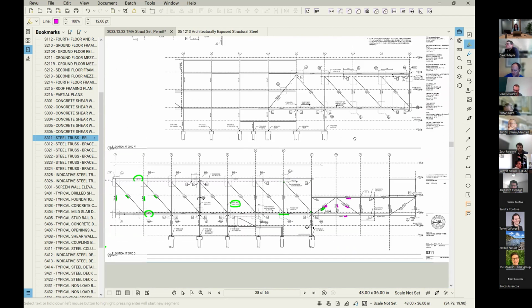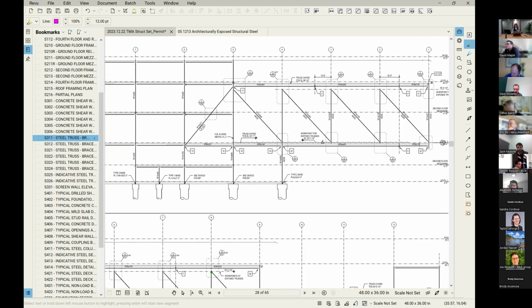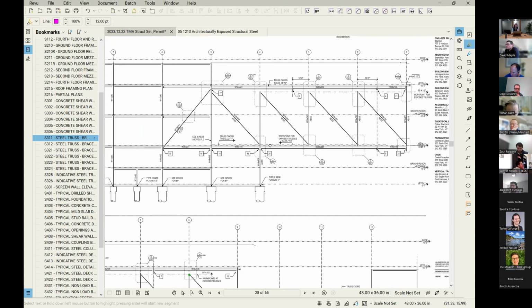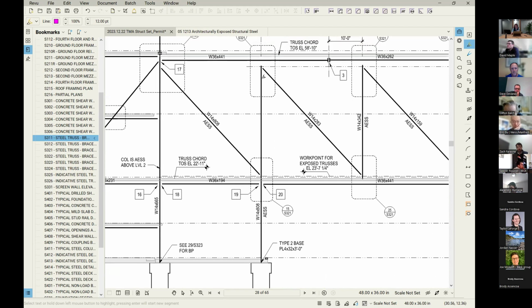For comparison, we'll look at the north side truss. Because of the angle of the far west side of the event space, it starts to jut out at the north tip of the event space. We've got a longer cantilever on the north side. Instead of 60 feet, it's 90 feet. That means we have some very large members at that leading column, and the foundations are also large to resolve the big forces. So this is the biggest, heaviest member on the project.